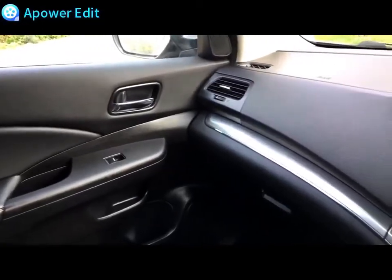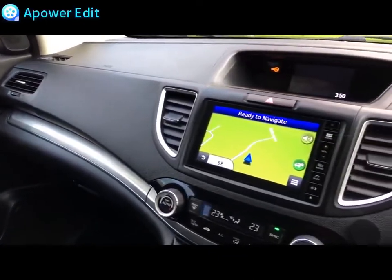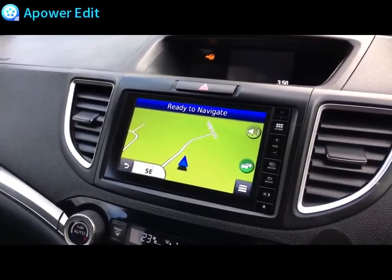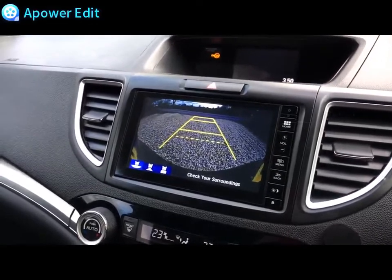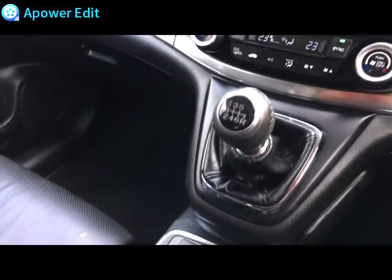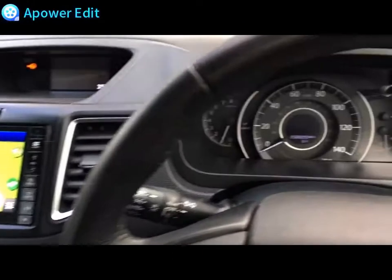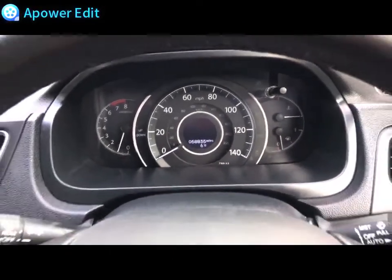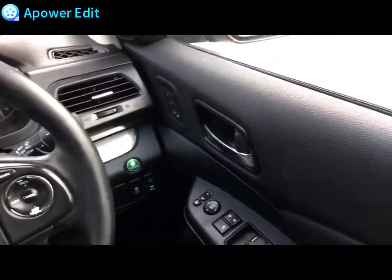So inside the car now, engine's running for this section, so the dash can be seen illuminated, which is in beautiful condition, funnily enough. Absolutely superb. Sat nav working exactly as it should. If I pop the car into reverse there, you get that lovely clear gridded parking camera to complement the parking sensors front and rear. And then up to the main dashboard binnacle, hopefully you can see 58,835 miles, and there are no warning lights on the dashboard at all whilst the engine's running.